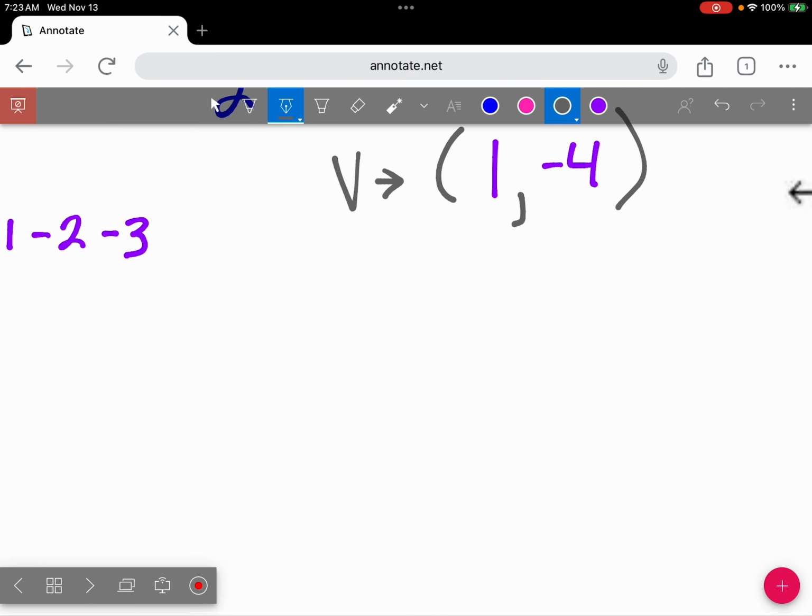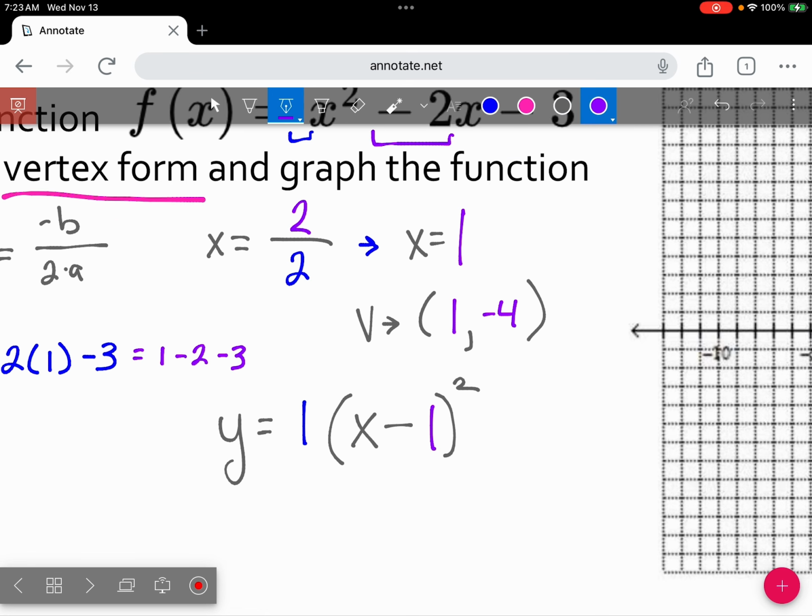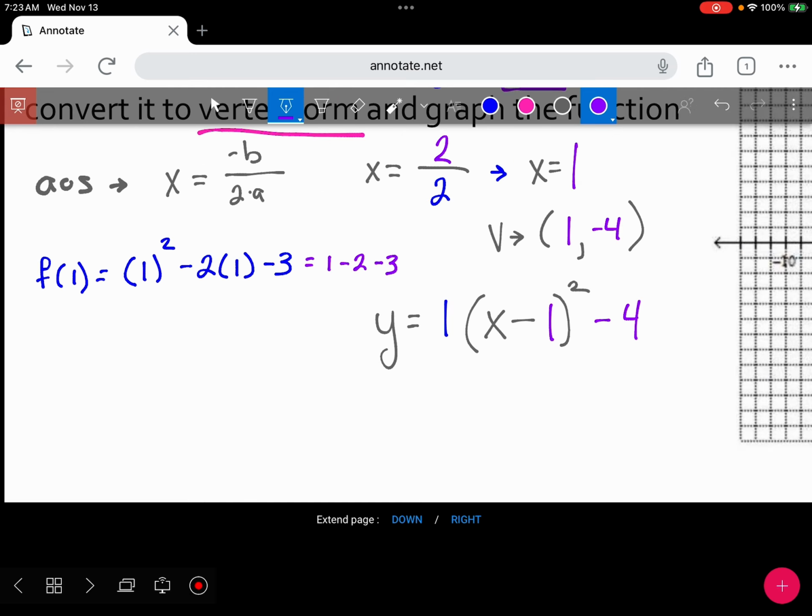That'll also give me my vertex form where we can write this as y equals our a, that same a that we used in here to make my denominator. We've got that 1, x minus h, which is 1 squared, plus k, plus negative 4, or minus 4. So I've got my vertex. From my vertex form, we got it from our axis of symmetry. We wrote it in the equation. All we got to do now is fill in our table.